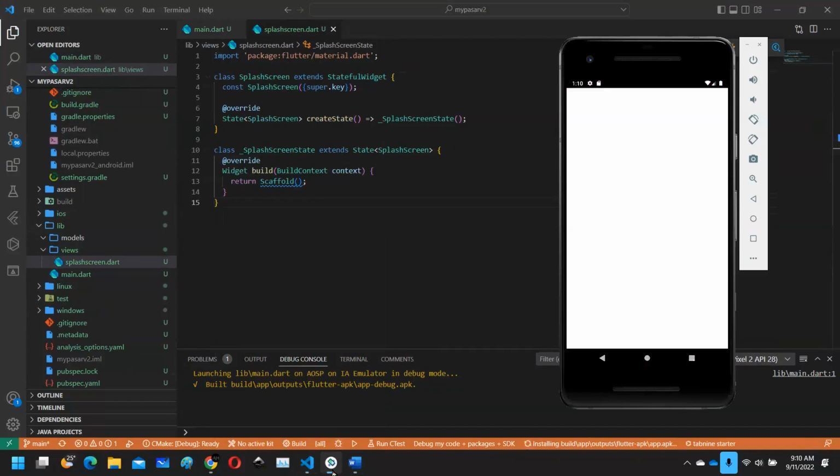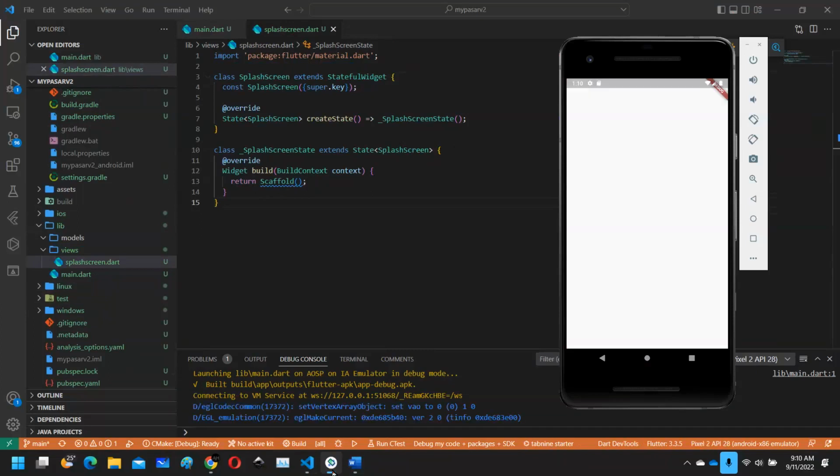So you got yourself a scaffold, an empty page. Usually for a splash screen, we run this as a full screen interface.